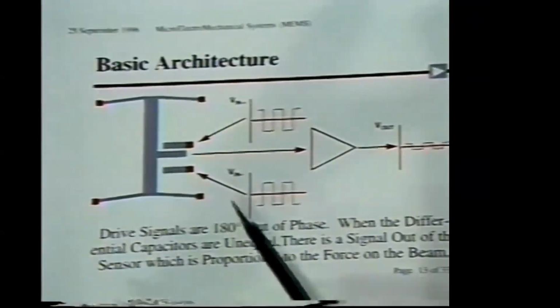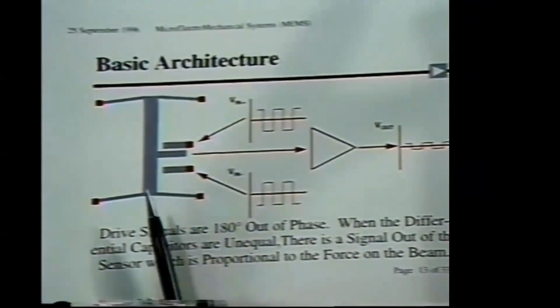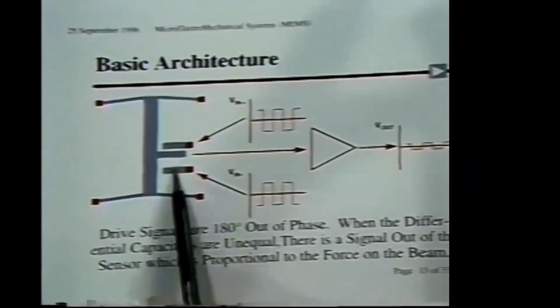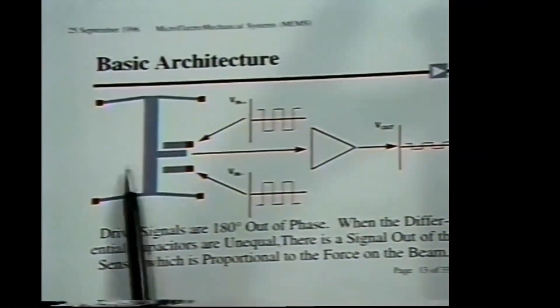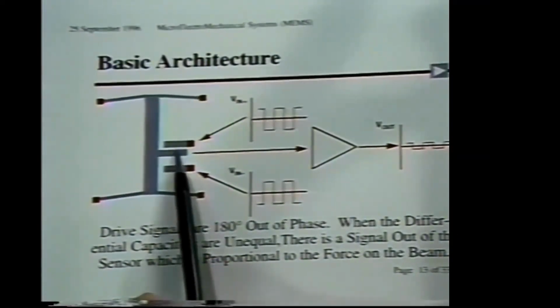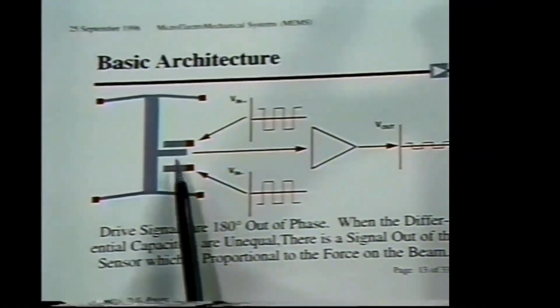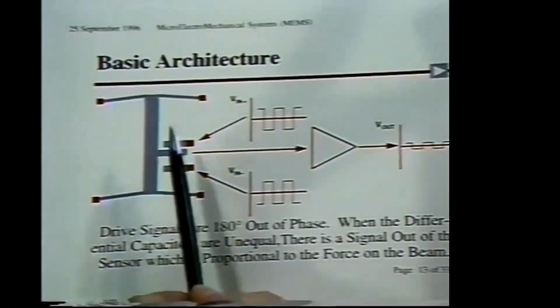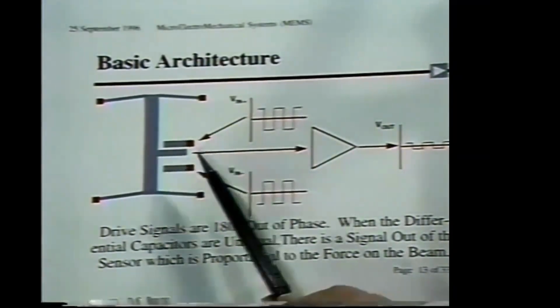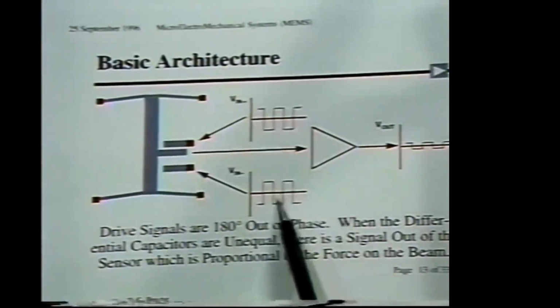Quickly, before I get into pictures of the accelerometer and the more complex system, I'd like to describe how the device really works. In this case, a polysilicon element is built with lateral capacitors, shown here with the proof mass displaced somewhat against these springs. This capacitor, which is smaller in distance, is actually larger in value. So this differential capacitance becomes imbalanced, the one on the top larger than the one on the bottom. Into these fixed cantilevers are fed two equal and opposite electronic signals, 180 degrees out of phase.